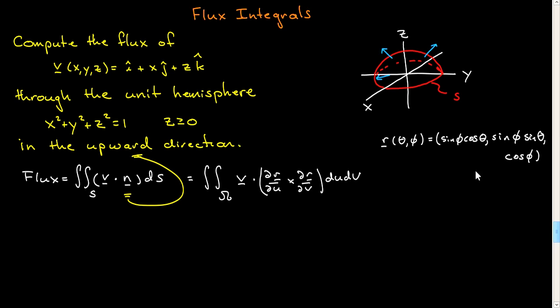So this is the usual coordinates with a radius 1, so it's a unit hemisphere, and we need to specify that theta then will go from 0 to 2 pi, and phi will be from 0 to pi on 2. It's this pi on 2 which limits us to the upper hemisphere here.